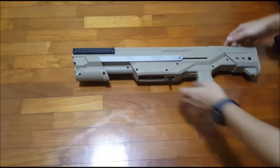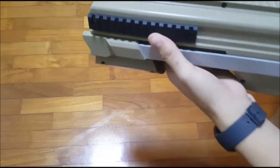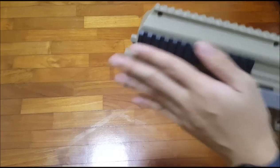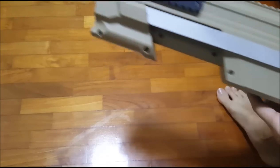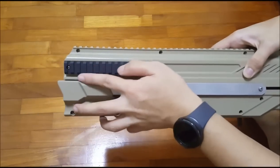So I'll go over the cosmetics first. It is full rail. I know you can see that it's full rail, it's triple sided. Now, funny thing is the shotgun grip. I'll go through from the front to the back this time around. The shotgun grip, when you push it all the way to the front, you have this bit.